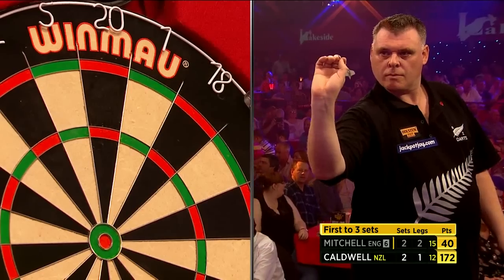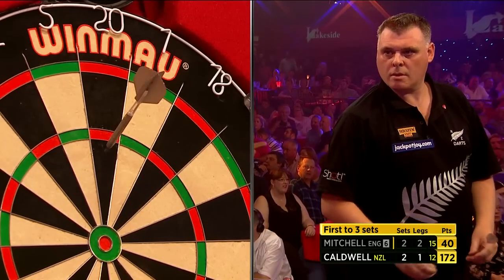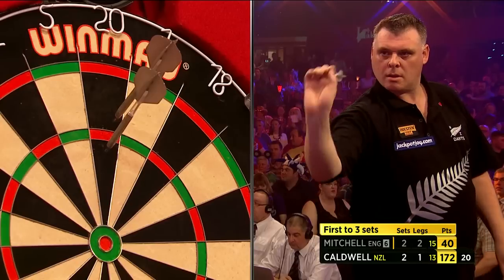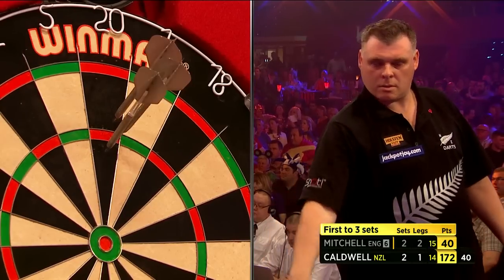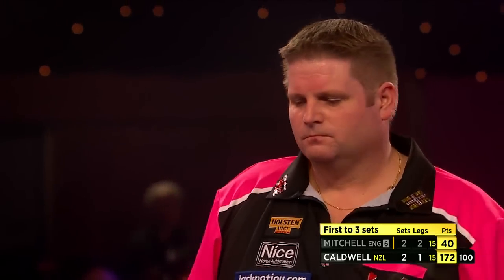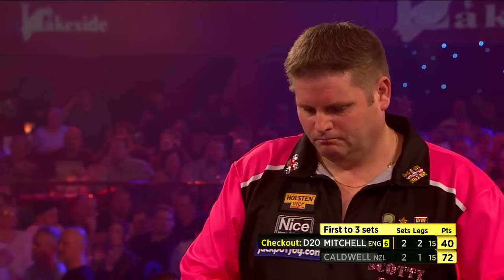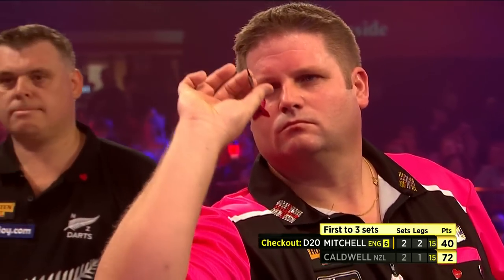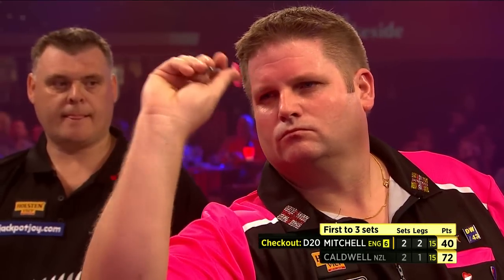Came close, didn't he? Caldwell 172. All he can do is try and leave himself on a decent finish and then hope that Mitchell somehow makes a mess of it. He's had 3 from 9 on tops. Scott, you require 40. See what he can do now. Takes aim at the top of the board. Two 10s for the match.